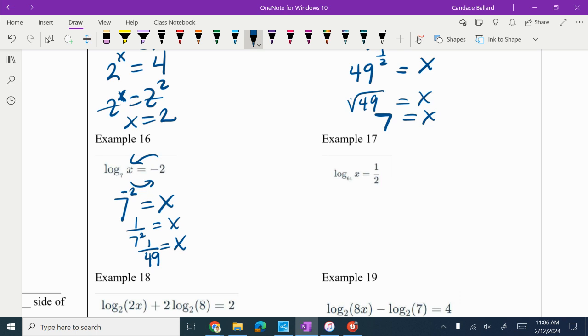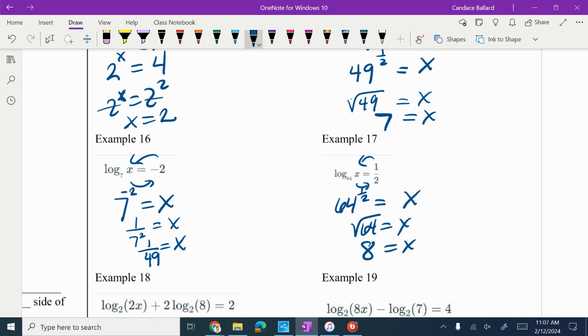All right. I want you to check it with your table partner real quick. All right. What's the base? 64. Okay, I'm going to loop it around. What's my new exponent? 1/2 equals X. It's a fancy way of saying the square root of 64 equals X. What's the square root of 64? 8. Okay. You may see some cube roots too.